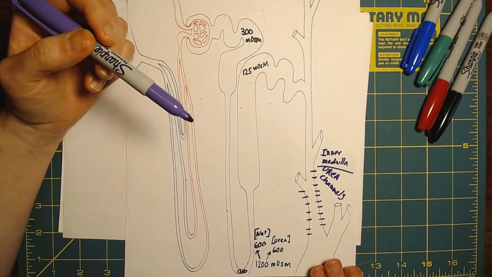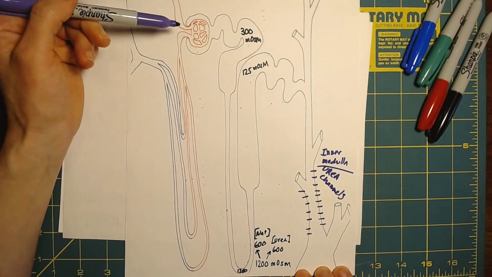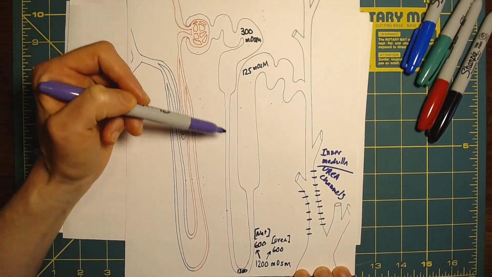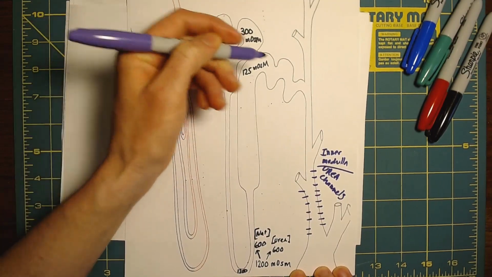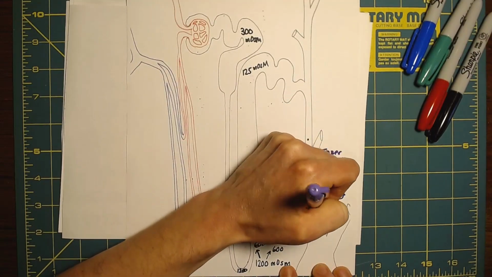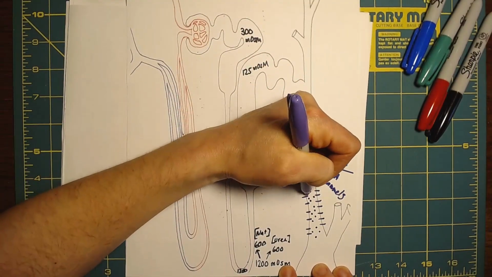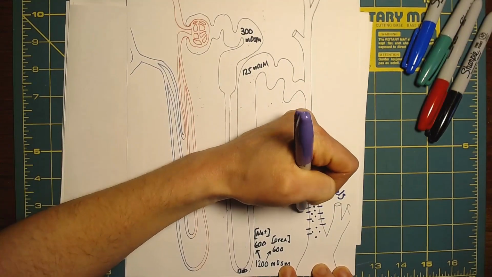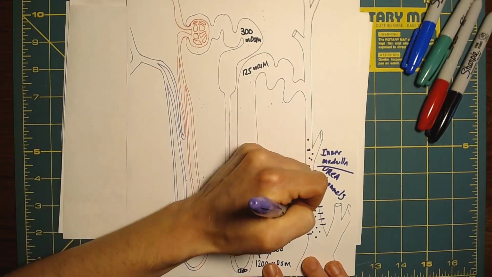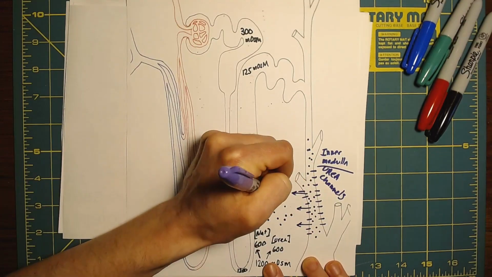And so what's the consequence of that? Urea is going to get concentrated by processes that remove water from the urine in the loop of Henle, right here. And that's going to favor movement back out of the collecting duct, right? So if the urea is more concentrated by the time the urine reaches the collecting duct, then that's when there are urea channels present, that's going to favor the movement of urea out of the collecting duct. And so then that's going to, in turn, favor an increased concentration of urea in the medulla.